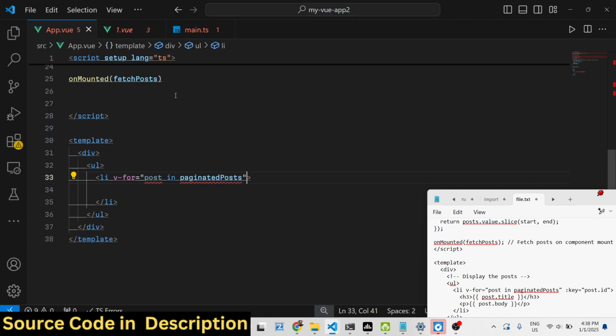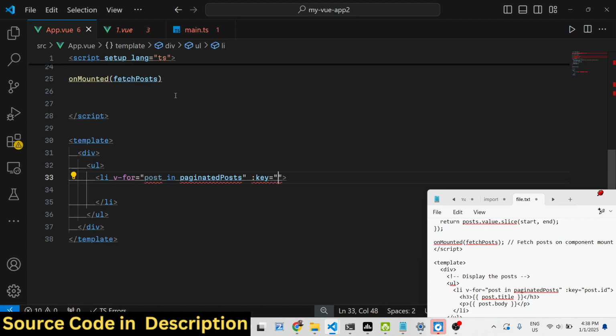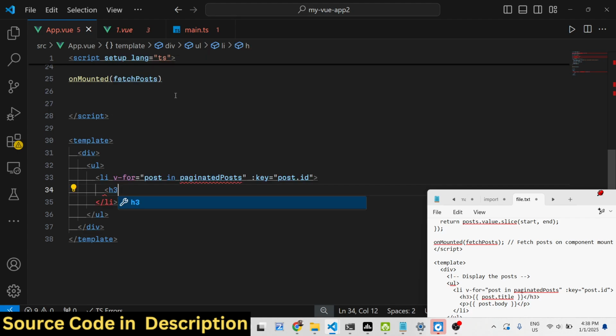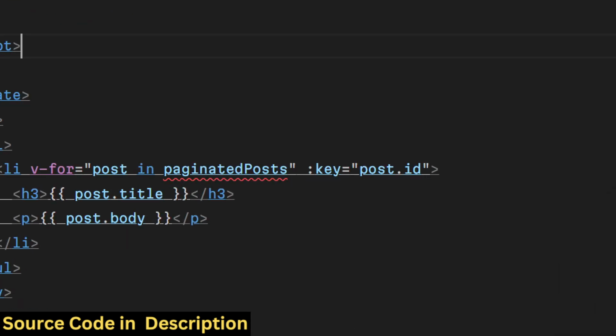So here we need to declare this property, and we will be binding this key property which will be post.id. I have given all the source code in the description, so if you need the full source code you can go to it. Here we will be just printing out the dynamic property which is the title of the post, and then in the paragraph, inside double curly brackets, post.body.